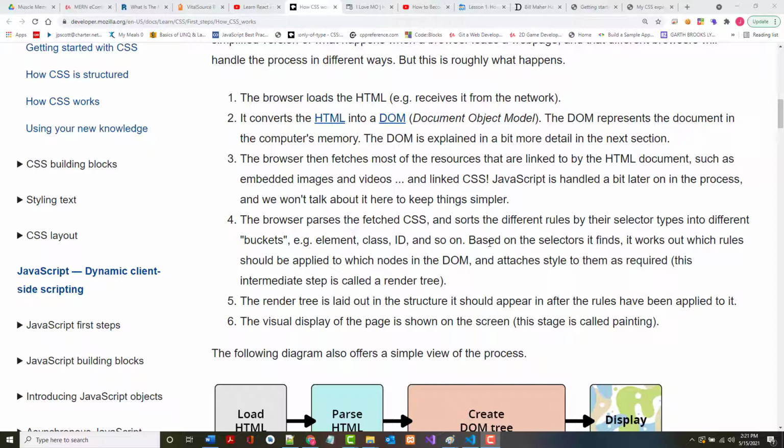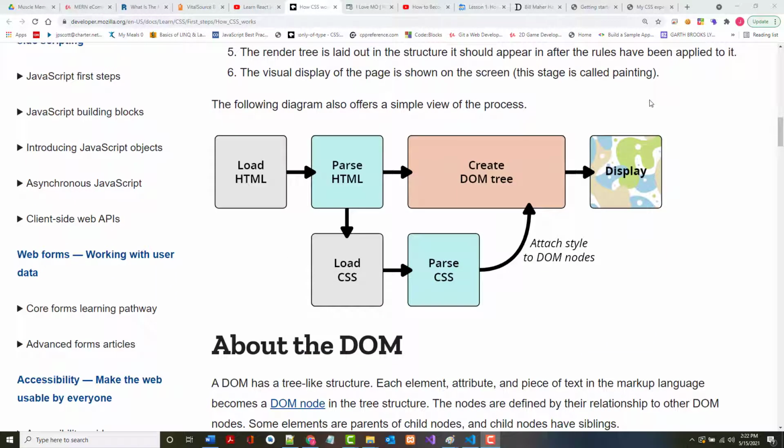The browser then parses the fetched CSS and looks at the rules and sets up everything accordingly. So the render tree, as they call it right there, is laid out in the structure the way that it should appear after all these rules have been applied to it. Then the screen is actually drawn. So they're showing it right here, and isn't that important? It's all stuff that, for lack of better words, kind of happens behind the scenes.